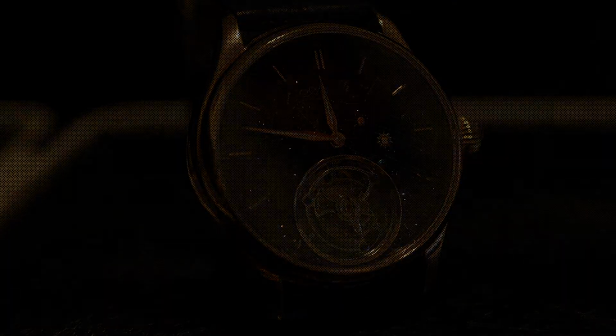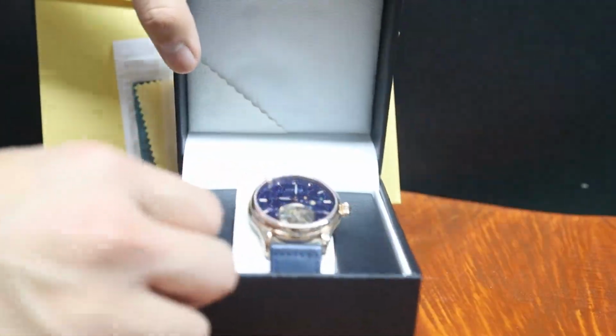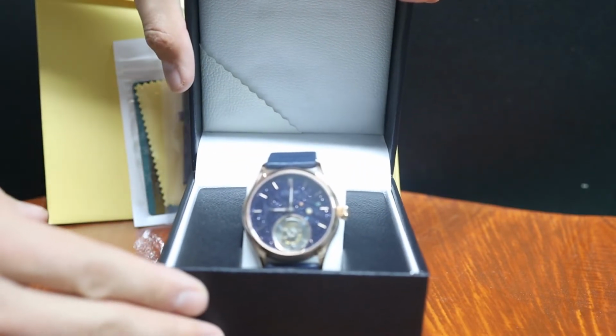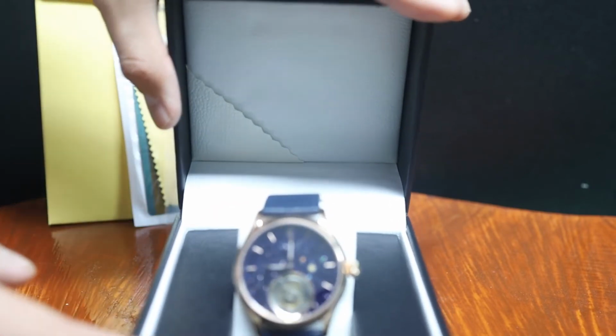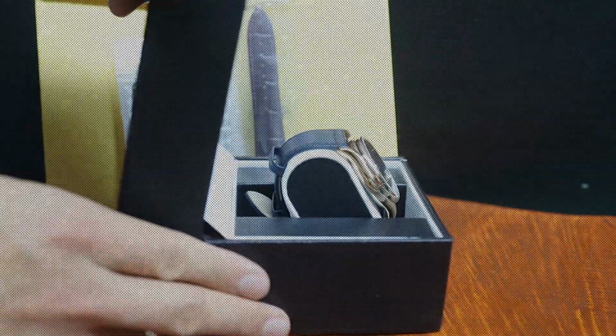Good enough for me. Oh, the watch came in different packaging this time. It's not fancy by any means, but it's a step up from the old version, and even compared to some Timexes or Seiko boxes that I have, the box has got a hinge, and inside and out it's covered with a leather effect material, so that's kind of nice.